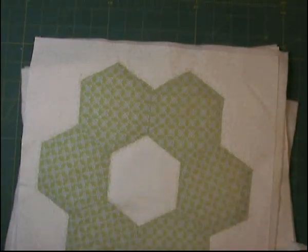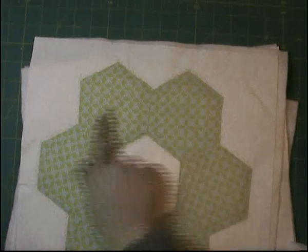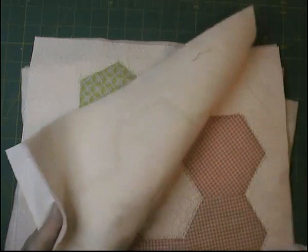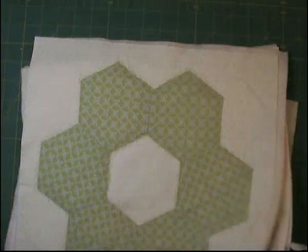Okay, this is another one that I started a long time ago. I had all these flowers made, and I'm finally getting it done. And as you can see, let me see if I can find a better one.